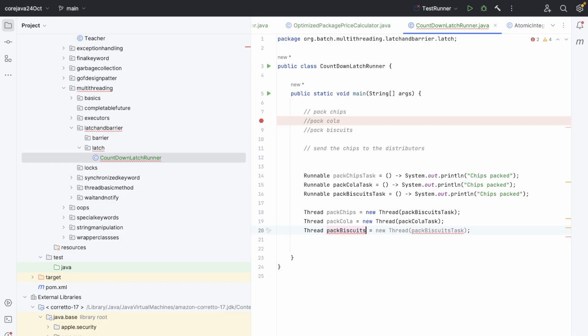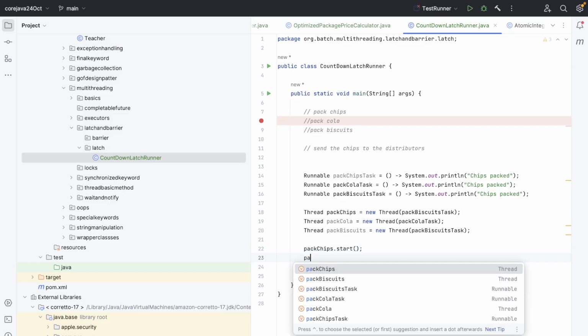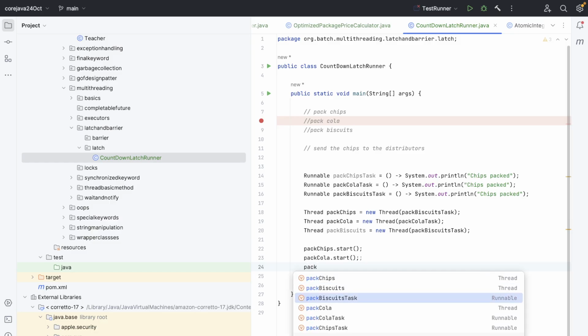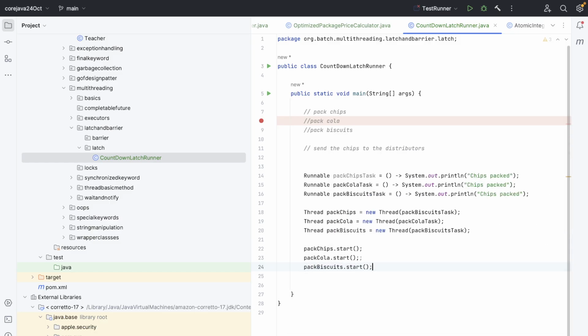Okay, cool. So now what I'm going to do: pack chips dot start, pack cola dot start, and then pack biscuits dot start, right? Nothing new till now, right? I'm audible? Yeah.